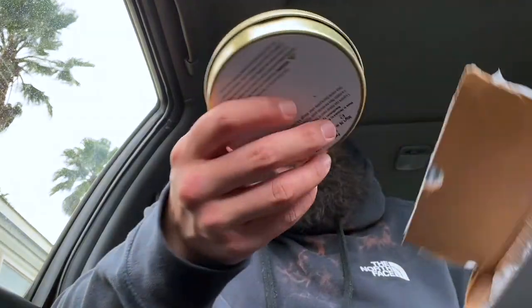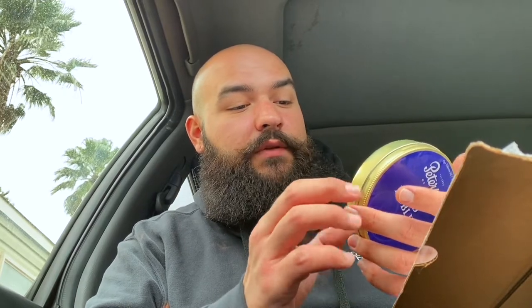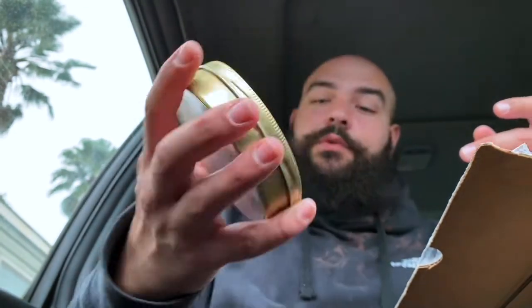Then we got a tin of tobacco — Old Dublin by Peterson. Haven't tried this ever and I'm excited to. Let me read it: 'A supreme pipe tobacco based on the smoky aroma of Cyprus Latakia. To perfect this gem, selected golden Virginias with aromatic black Cavendish and sweet Greek Oriental Bostma grades are added.' Strength: four, aromatic taste: three, room note: two. I'll have to do a little research on what those scales mean.